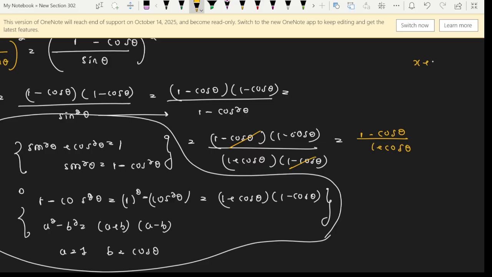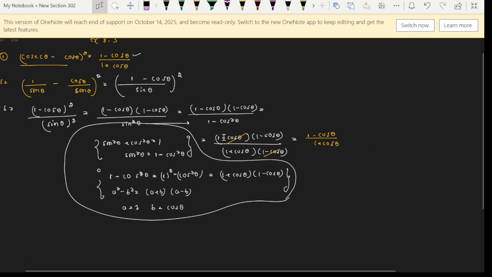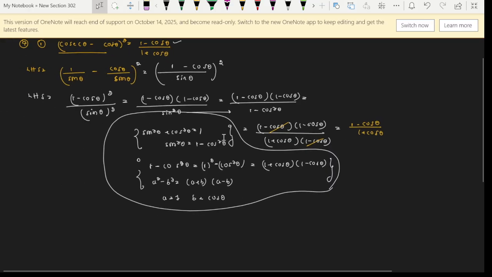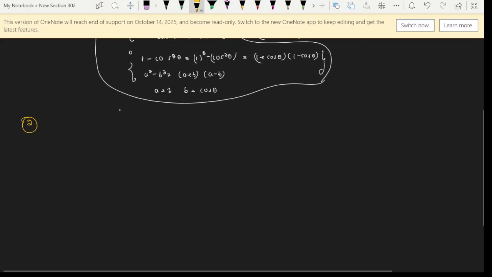But in case x plus y and x minus y is there, don't cancel x and x, y and y like this, because it is in addition format. So there is a difference between xy divided by xyz and xy divided by x plus y plus z. Don't cancel x and x, y and y here. But if it is in product format, x and x get cancelled with each other, y and y, so I will be left with 1 by z. This is again, everything is basic only. So RHS is nothing but 1 minus cos theta divided by 1 plus cos theta. Now let me take the next problem.